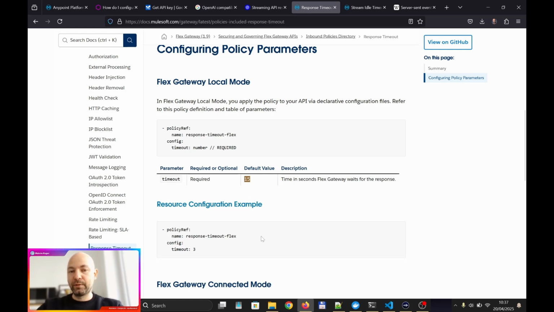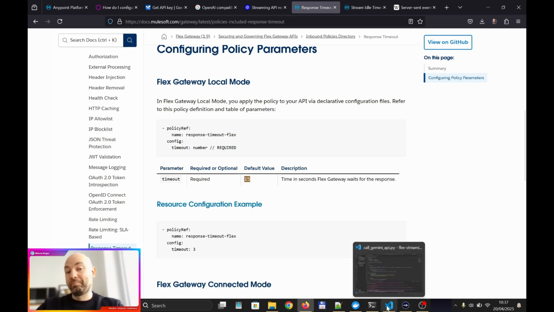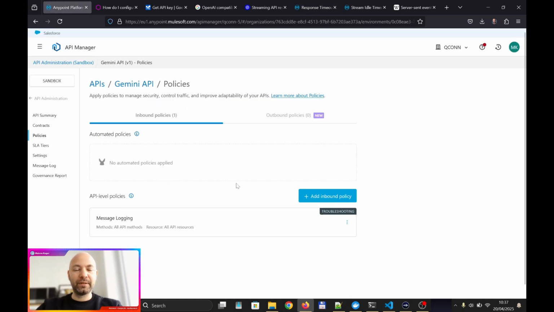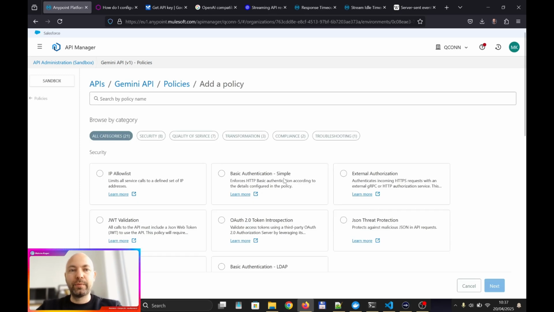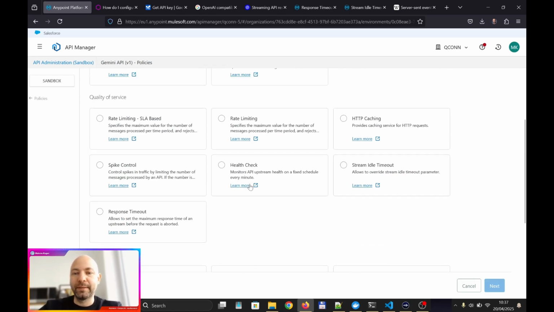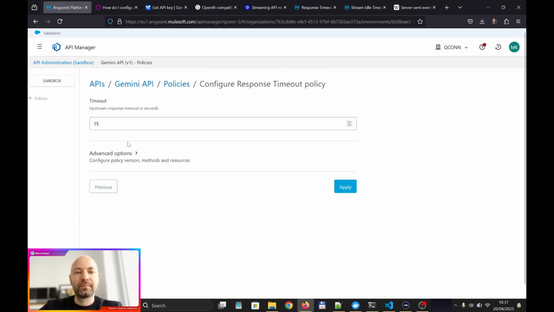And all you need to do if you want to make streaming work for you is basically to increase the response timeout to something more reasonable for having a conversation with a GPT. And nowadays, with the recent 1.9.0 version, we can do it by just configuring a policy. So response timeout, let's add it.